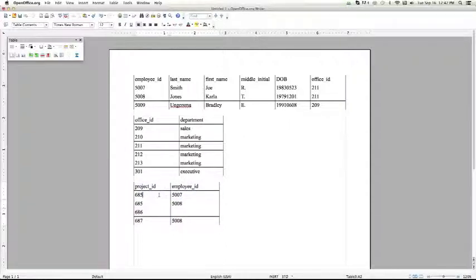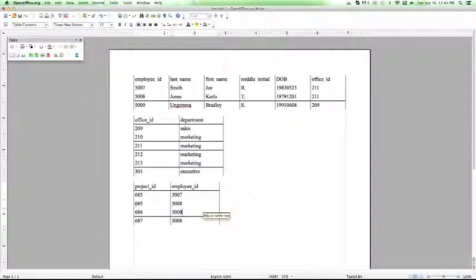So what you can also do is called a primary key that is a composite key, which means that it is made of more than one column. And the way that works is simply the combination of these two columns, or sometimes 3 or 4 columns, but in this case it's 2 columns that make up the primary key, or the composite key, need to be unique. So we see here that 685 comes up twice, and employee ID 5008 comes up twice, but each combination is unique.